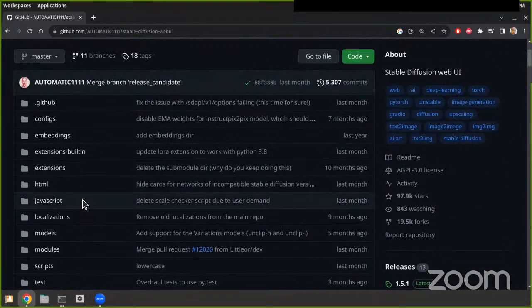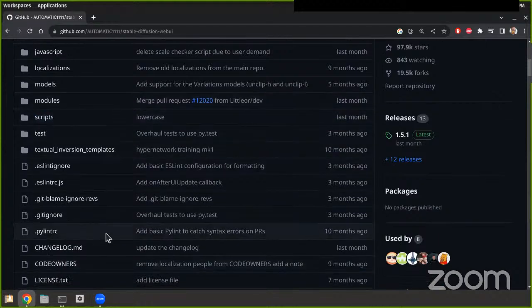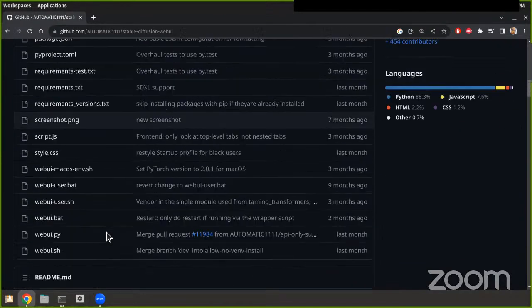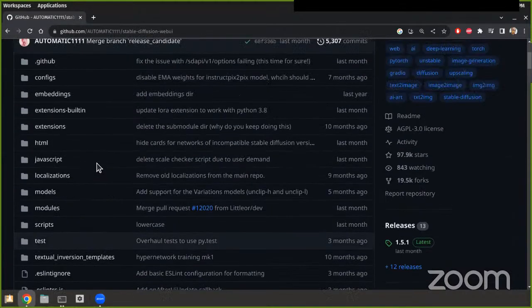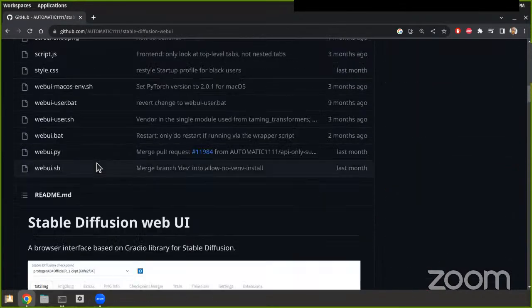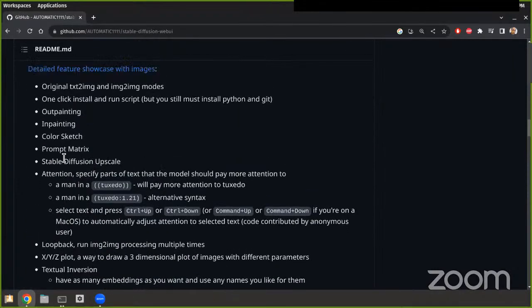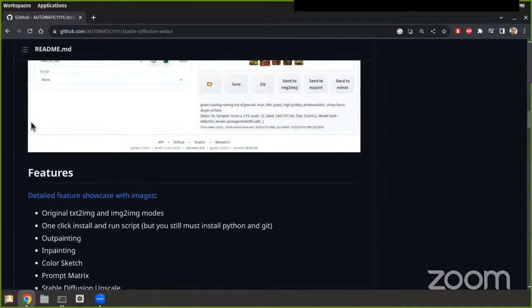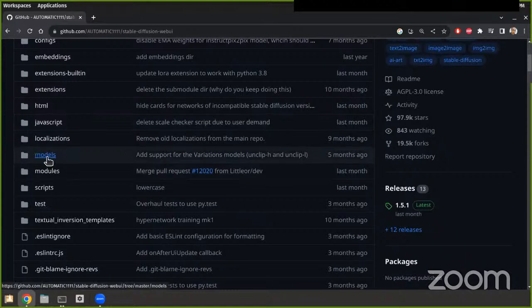I know there is a tutorial. In the README, you can go through the features by pictures, something they have below. Yes, the detailed feature showcase with images. I think it's somewhere here, if I'm not mistaken.